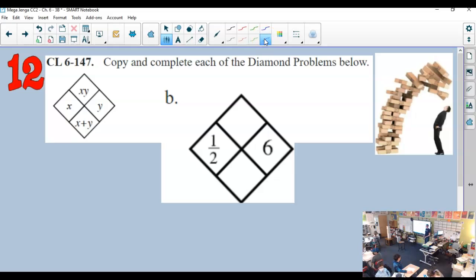All right. Mallory, what is the product? What is the top number here? 3. And then, Macy, what is the number on bottom here, the sum? 6.5, or if you really like decimals, you can say 6.5.